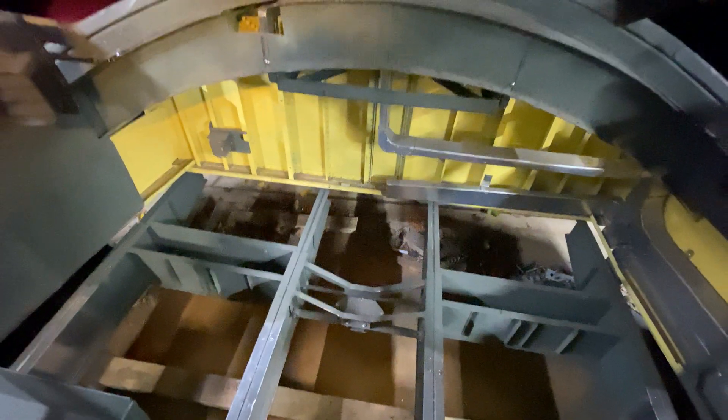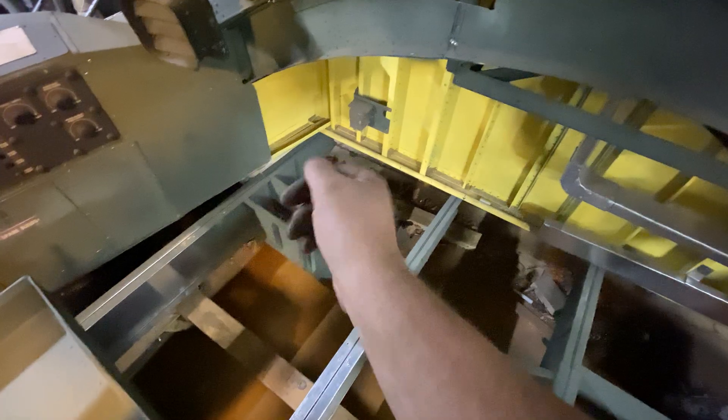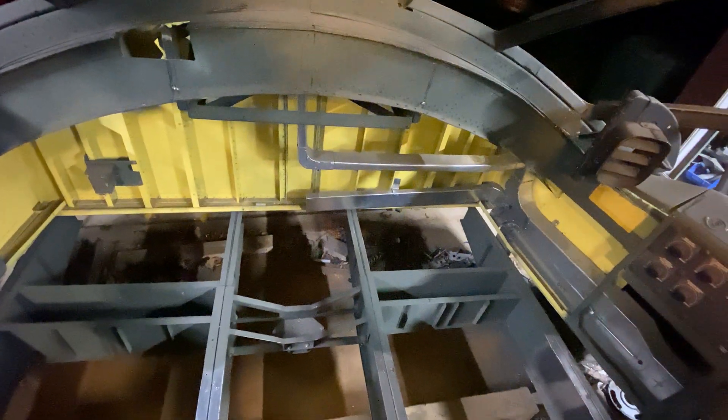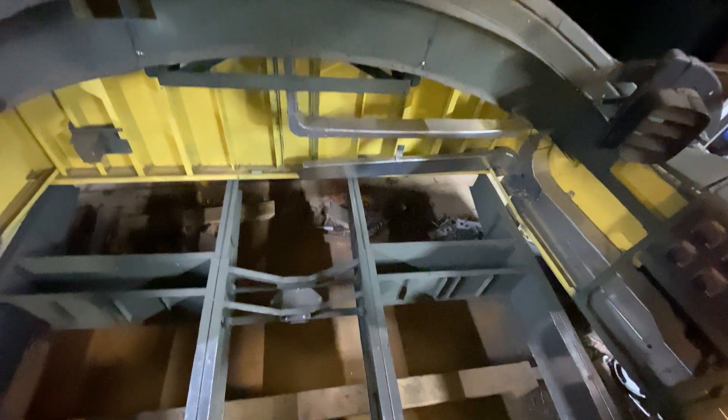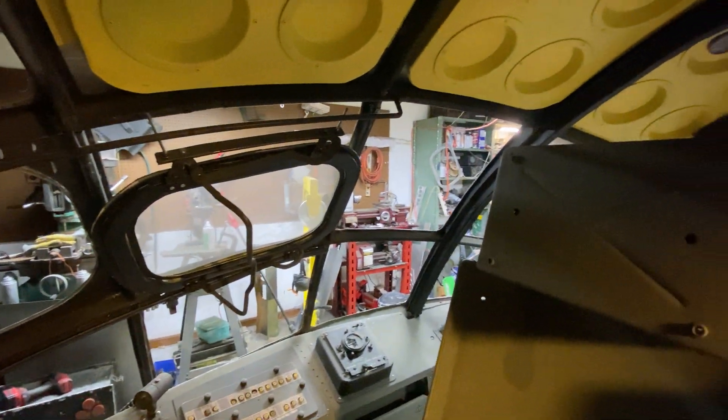It's going to be really cool when I get that column in here and get the shafts up with the heads — it's just going to change the personality of this completely. From the back of the control shaft there will be a rod that goes from here back to these guys, which will rotate and then transfer the cables to the back of the airplane. Still a long way to go, but when I get back to the airframe and shooting rivets it goes a lot faster than welding, and I only have to do it once. I'll see y'all next time.